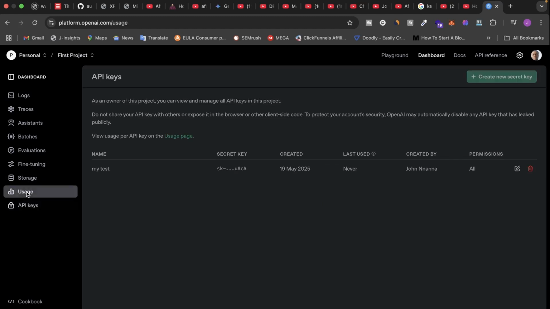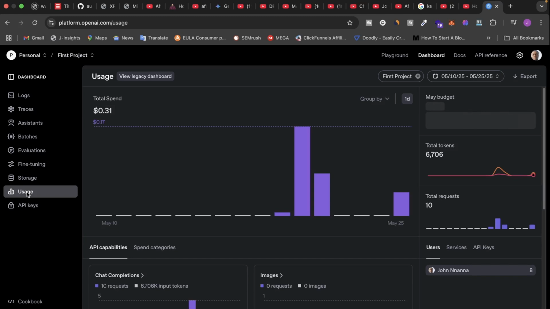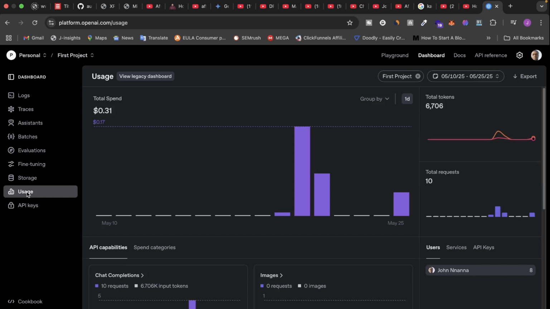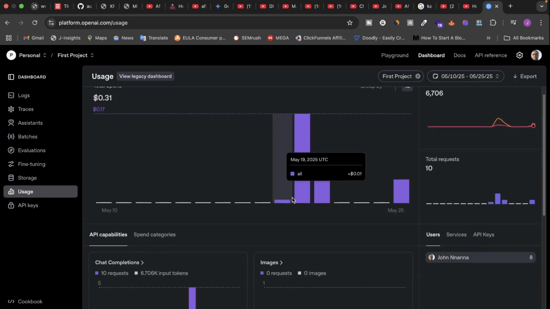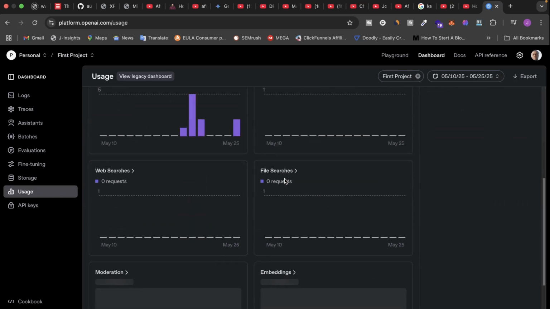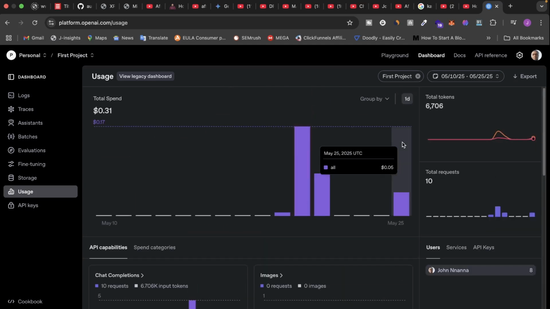I think OpenAI doesn't give free credit again. Before they used to give free credit, but they don't now. So just come to usage. If you already have an OpenAI account, you're going to see your usage, how much you've spent, how many requests you've made, and all.